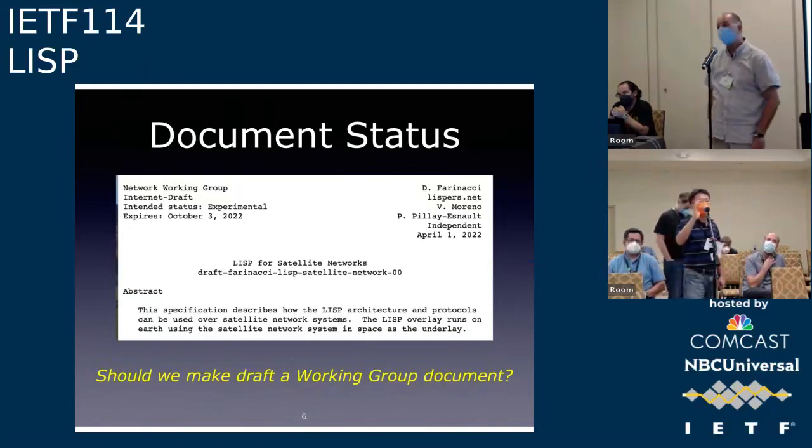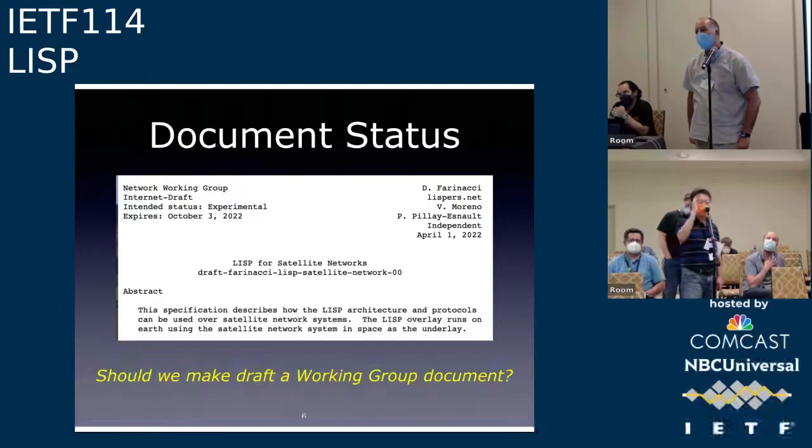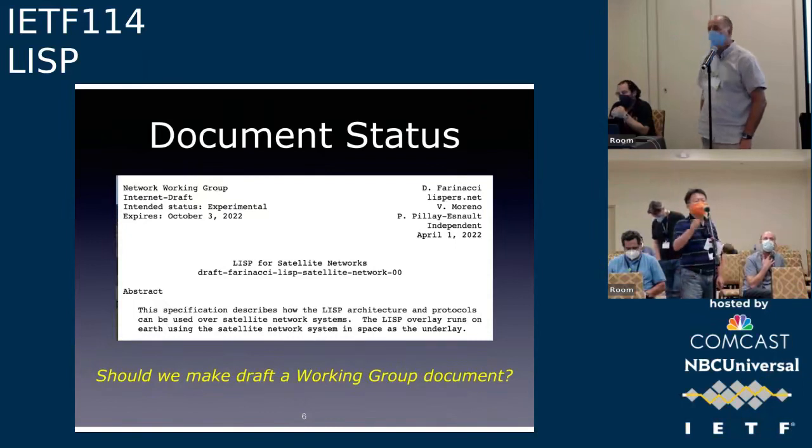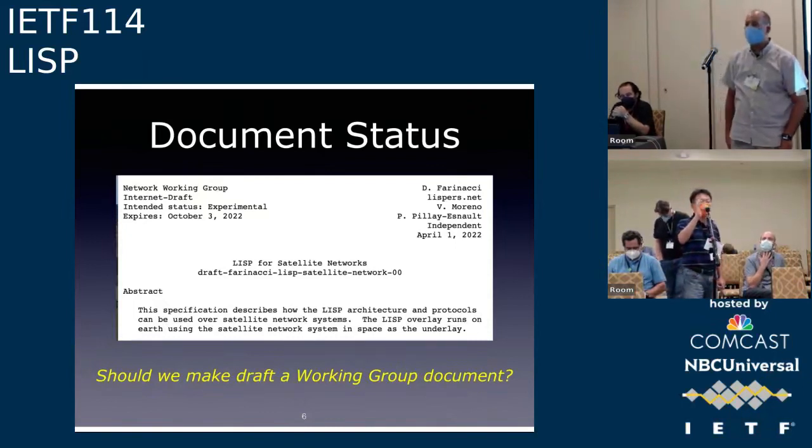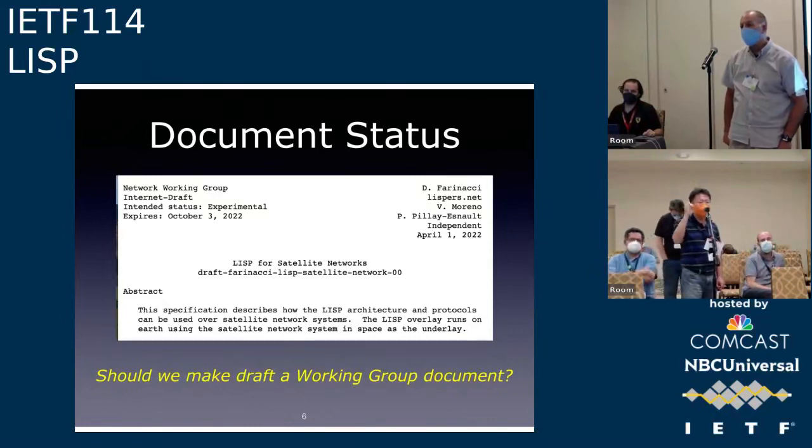Tomorrow I have a draft on satellite, but I really try to understand why this is satellite. Suppose you try to use some satellite technology that is significant for Lisp or for your draft. I haven't read through it. So in your draft, have you talked about any satellite technologies that will make your draft more significant? Or is it just that you are using some underlay network that keeps moving?